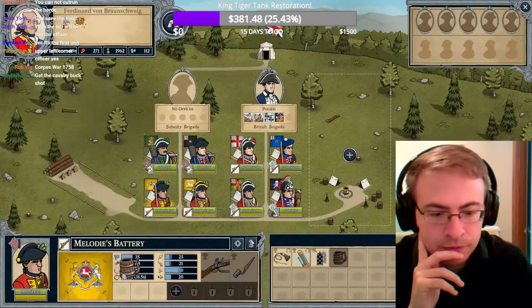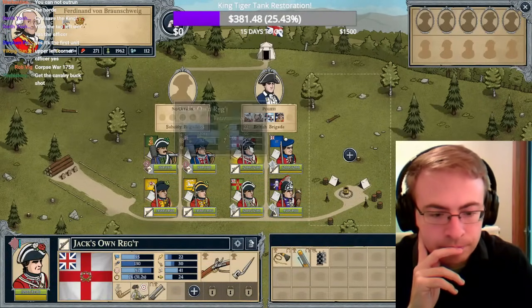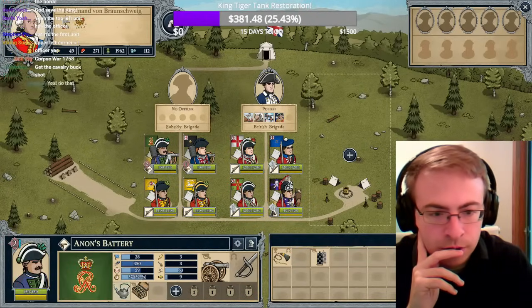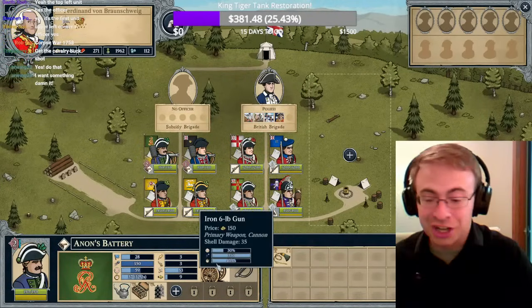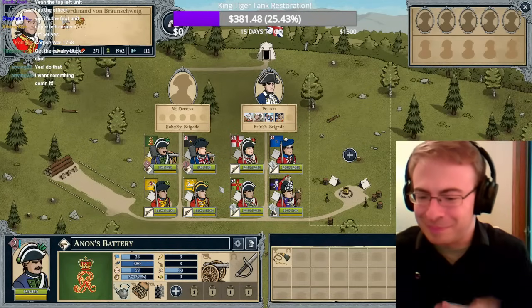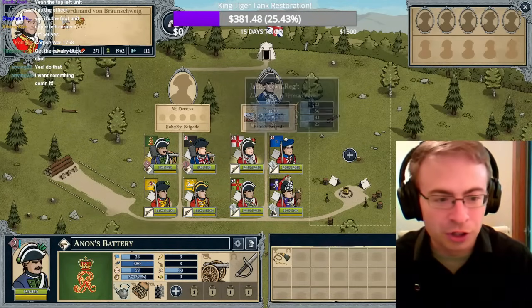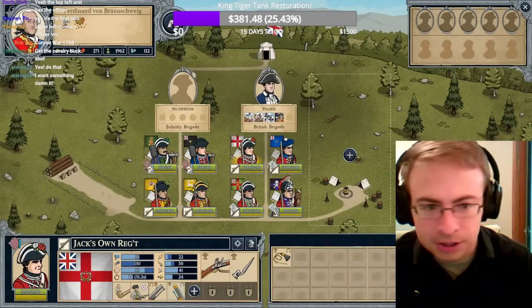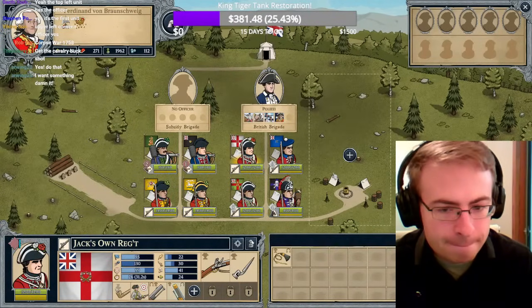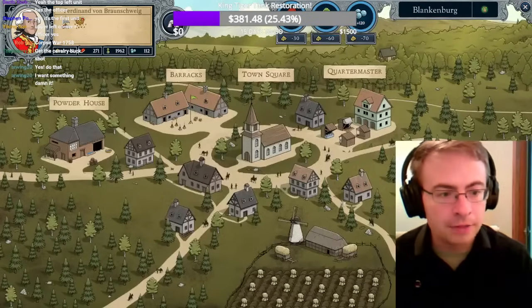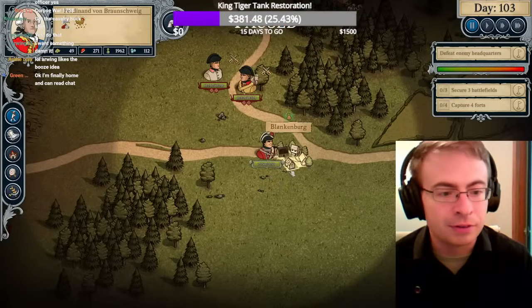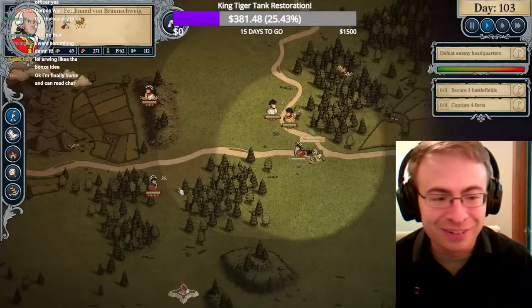How about this? We'll give... They don't have anything at all, really. Jack's own, we'll give the Tompions to. We'll give the better artillery the canister shot. Alright. Upper left corner equals the officer. Okay, cool. So Jack's own will get... Okay, we'll get Steven. Alright, I think we are about as ready as we will ever be. Don't even have enough for that. Let's race along then and get that HQ.